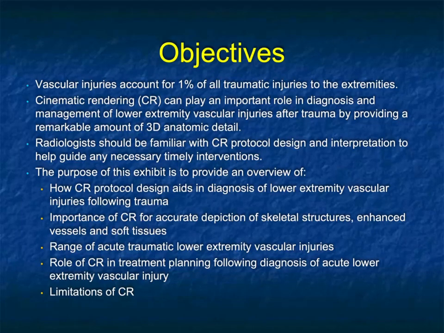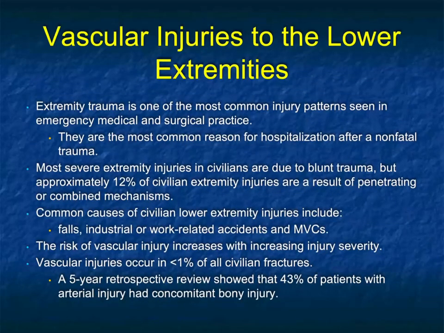We talk about the range of acute traumatic injuries. We talk about the role of CR in treatment planning following the diagnosis of injury, and we talk about potentially some of the limitations and perhaps where things are going. I wonder long term, and I am not going to discuss it except for these 10 seconds where I'll mention it, things like the new Apple headset, the HoloLens by Microsoft, those may all prove to be very valuable in understanding injuries and perhaps in the future taking the imaging into the OR suite.